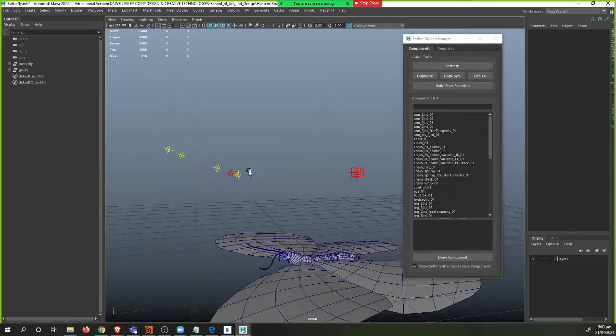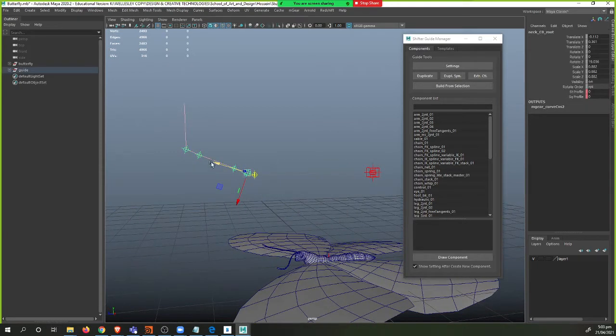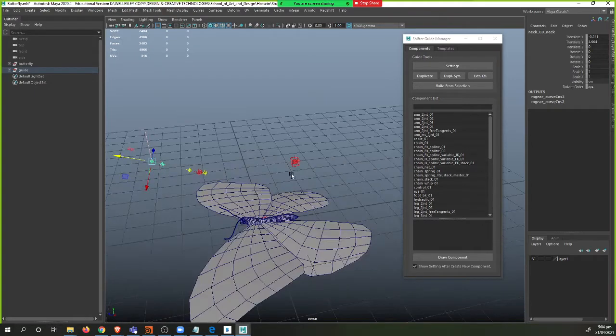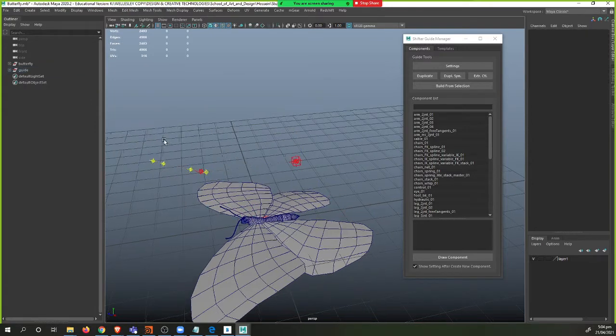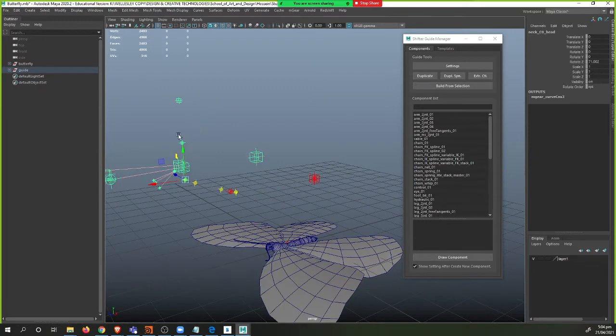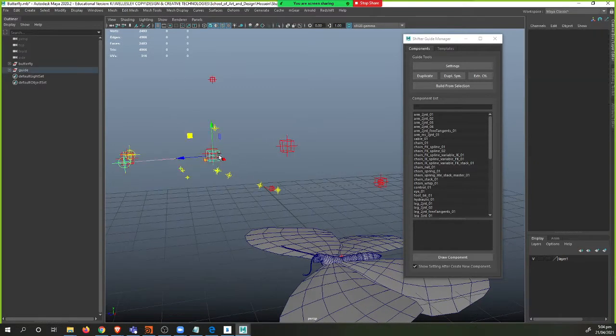But I keep the neck and the head. Is that the neck? Yeah, so I keep that. So just this center. I should not have deleted that one on top.